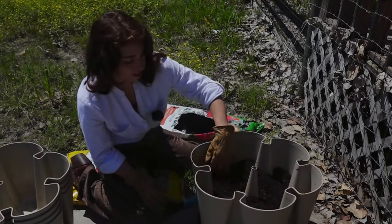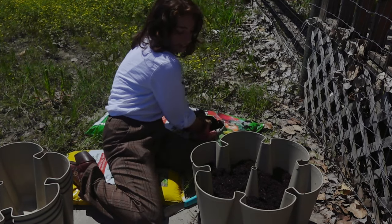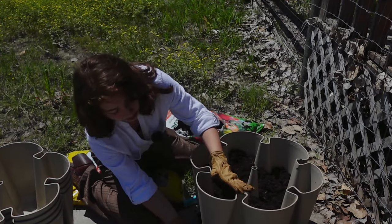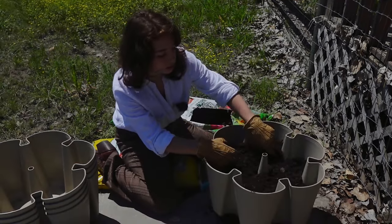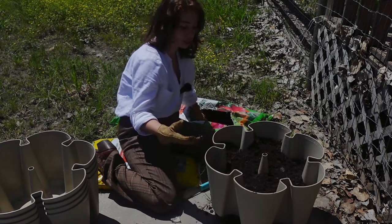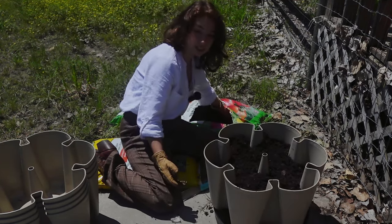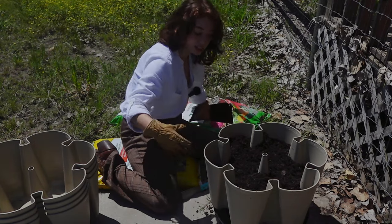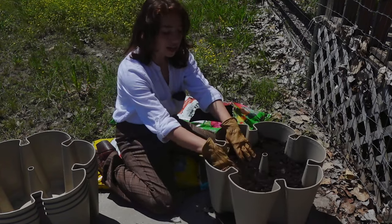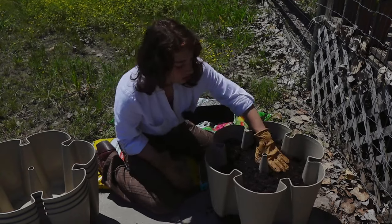If you look at the size of these cells they are quite large — you can plant so many different types of things in the original planter. Now with a container like this you will have to amend it probably every year, maybe a couple of times a year, just because it's such a small container. Once you grow something in it your plants are going to suck the nutrients out and there's nothing that can replenish that besides you actually putting something in. We'll be adding some perlite and vermiculite to this just to loosen it up a little since this is garden soil.